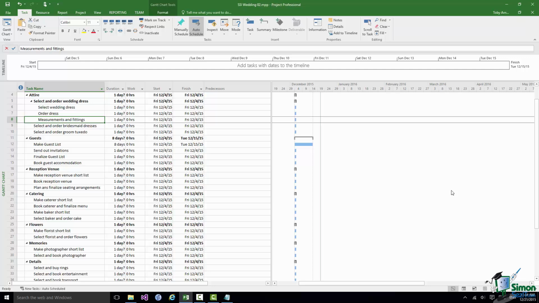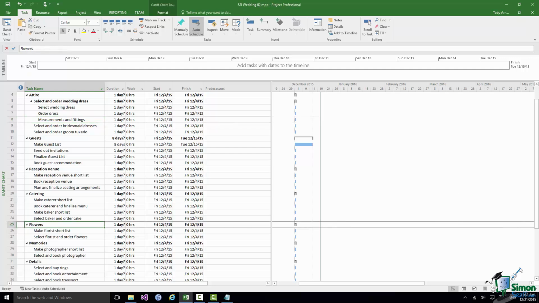So there'll be much more detail to add, and it's usually the case when you start to increase the size of a project that you only want to look at certain parts at certain times, or even that you only want to look at the project at a certain level.